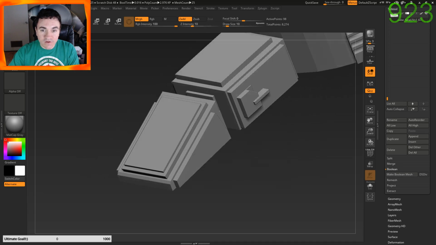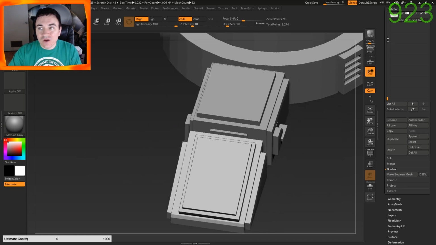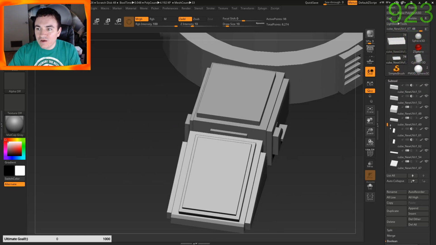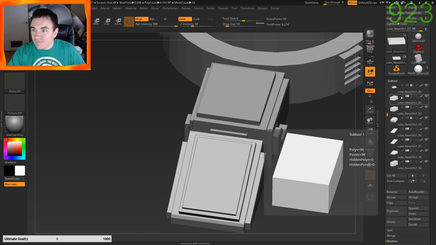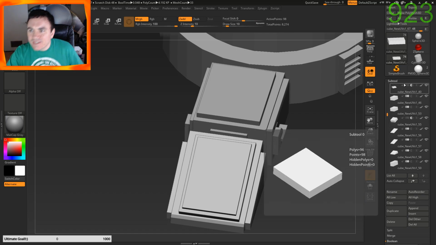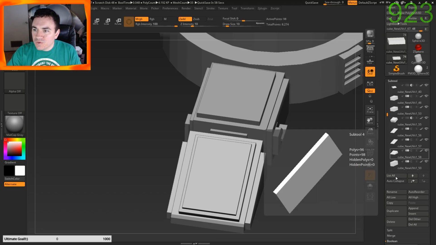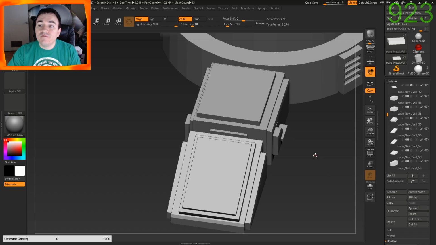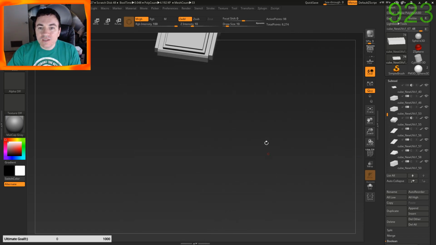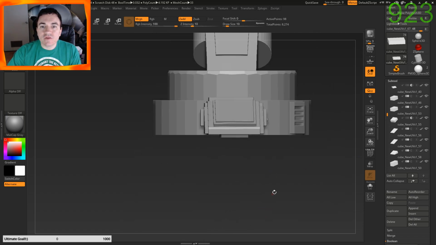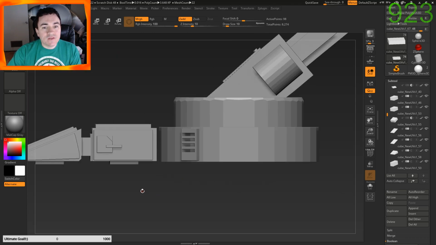Really cool stuff. Now if I wanted to try and use all the different orders of operation with the subtool stuff over here, that would be very complicated. But all I need to do is make sure there is a little space between the subtools that I want in my scene.